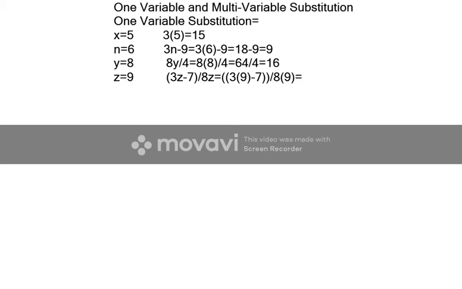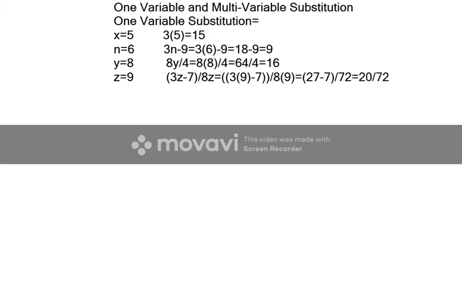Let's put an equal sign. So it would be 27 minus 7 divided by 8 times 9. What is 8 times 9? Well, that's 72. So this is a very large number. And that equals, well, what is 27 minus 7? Well, that's 20, right? So 20 divided by 72.